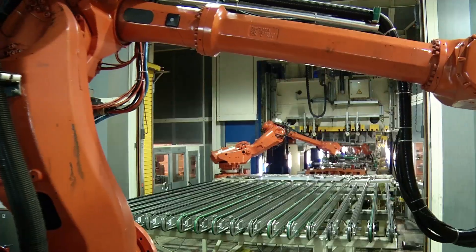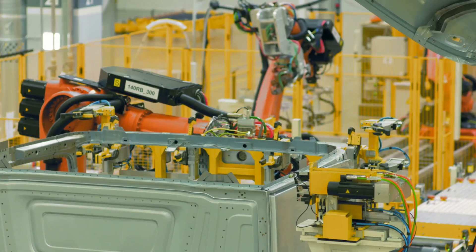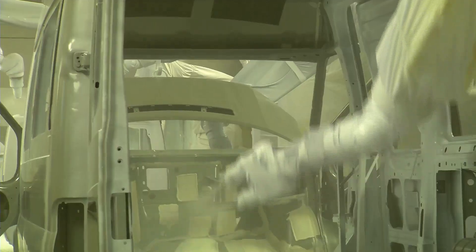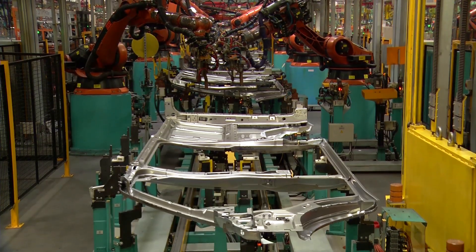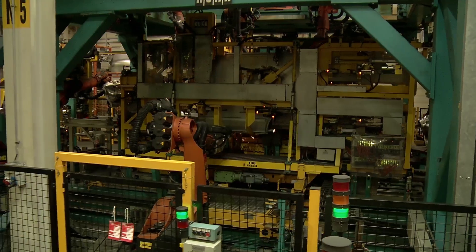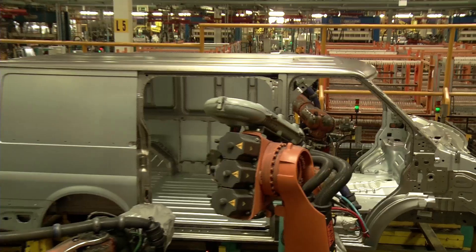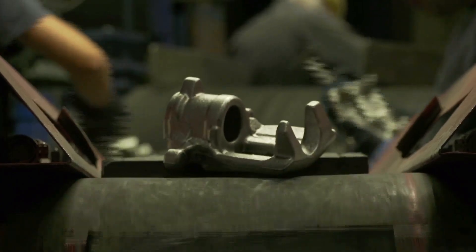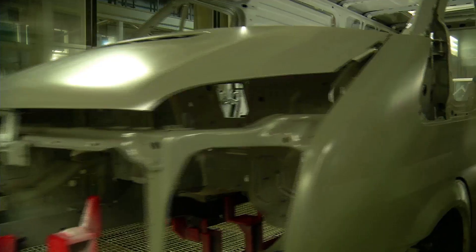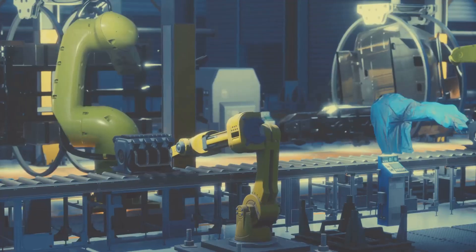So how does a car come to life here? It starts with a painted body shell arriving by silent cargo tram. The marriage joins the body with its chassis, where the car truly takes shape. Cars glide along a maple wood line, raised and lowered for perfect ergonomics. Robots handle heavy glass and adhesives, while humans install wiring and interiors with precision. Every step is visible to visitors, adding a layer of pride and accountability. Seats, dashboards, and trim are installed with meticulous care, and each car is tracked by computer, ensuring every part matches the customer's order. By the end, a painted shell becomes a fully functional car — it's a ballet of man, machine, and transparency.